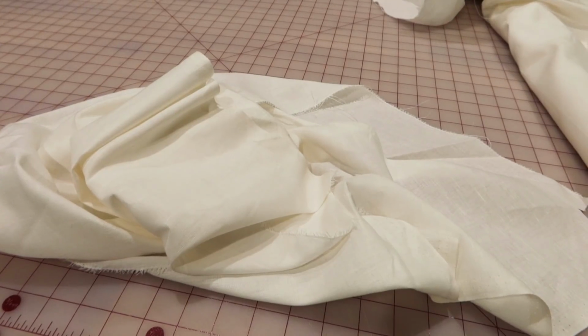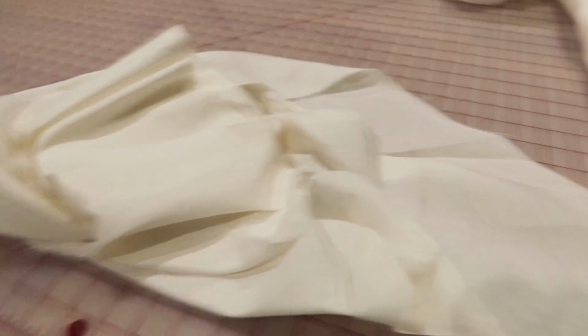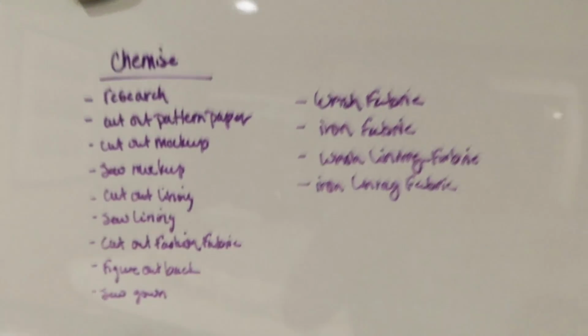Okay, I have a hunk of linen chopped off. It's only about half a yard, so that's great. This is for the lining. That's going to go into the wash just now.